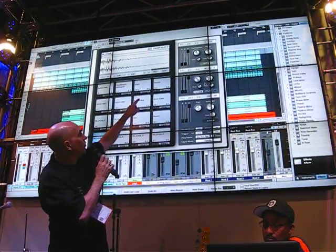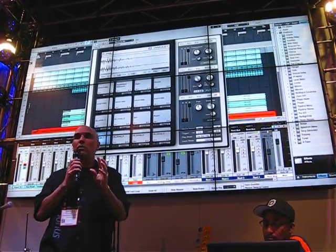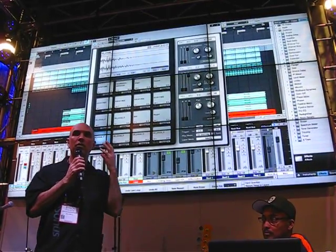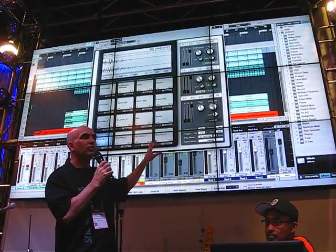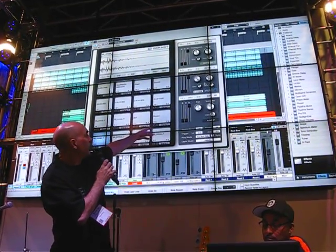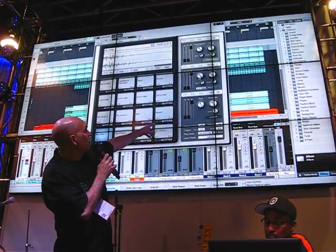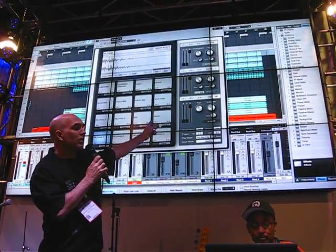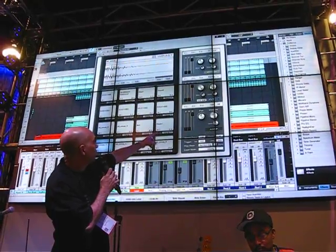gives you this. If you look at these three sets of parameters here, these are the ones that you're going to be able to immediately affect the tone with in a very obvious way, and these are sort of your meat and potatoes parameters. So you've got your volume envelope here. Something really cool is you can take a crash cymbal or an open hi-hat and turn it into a closed hi-hat just by shortening the decay.